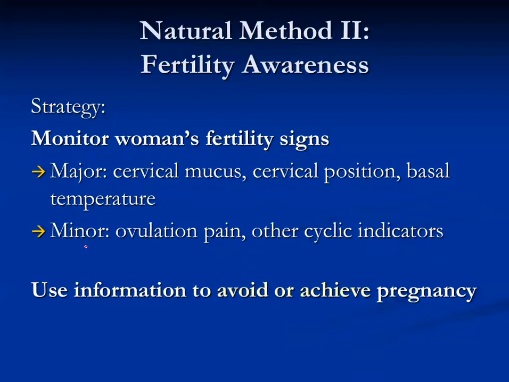Some women are also fortunate. As they become more and more in touch with their own body, they notice minor fertility signs. Some women, as you learned perhaps in that fertility survey, can actually feel ovulation. It's called Mittelschmerz. I think that's how you pronounce it. Anyway, some women can actually feel their ovulation pain and have other cyclic indicators.